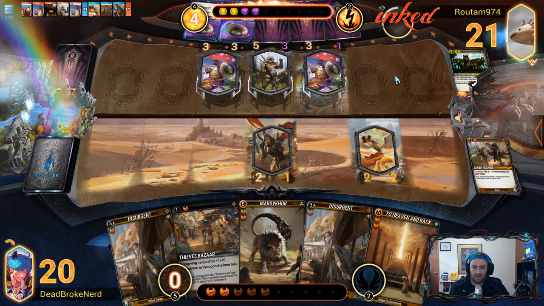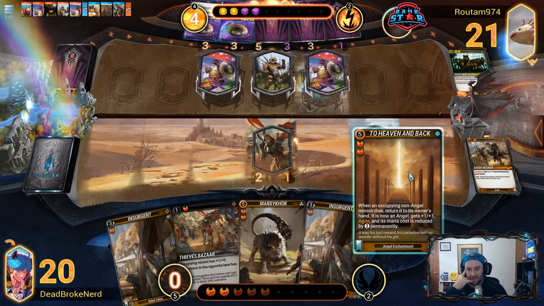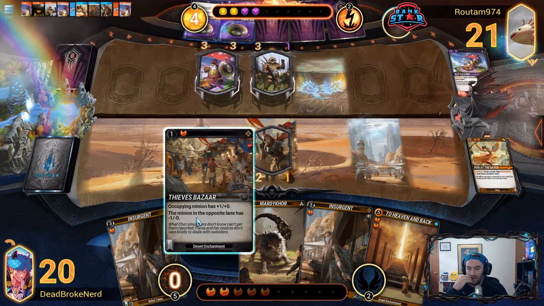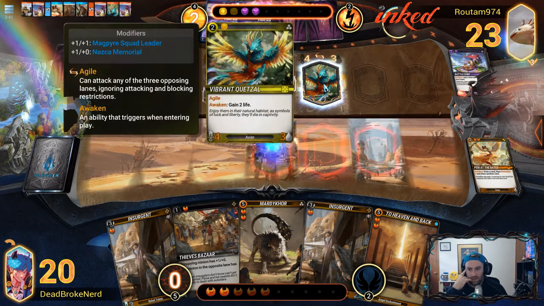It's going to be pretty interesting what they play over the next couple turns. We've burned all of our Thieves' Bazaars now, so any Thieves' Bazaars we pick up, we're going to have to play them. Keep in mind, though, if we play them onto one of our deserts, they're basically free. They just cost 1 gem. It's going to be a Vibrant Quetzal.